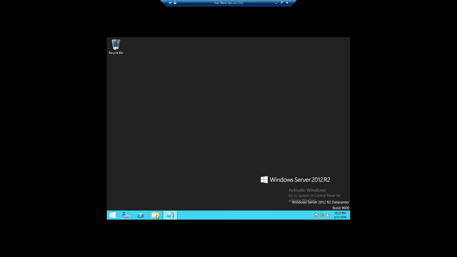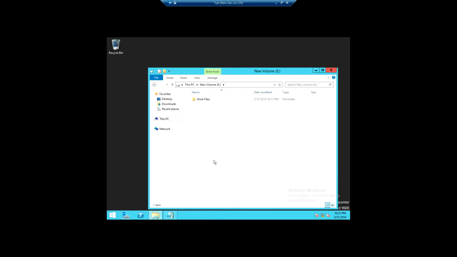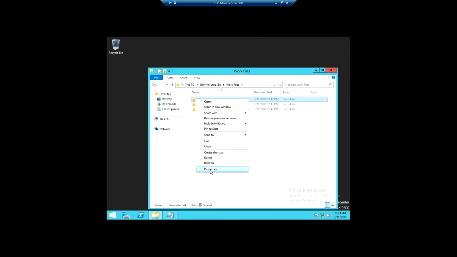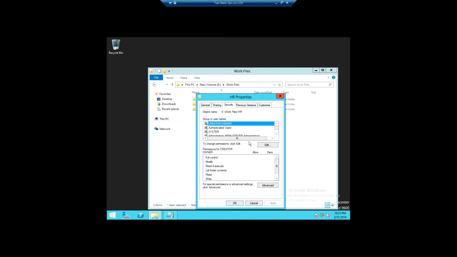Remember, we said that in permission, we have what we call inherited permissions, and then we have what we call explicit permission. Now by default, when you check the properties of the subfolders within the work files we created, when you right click on it and you go to properties, you're going to notice two things. You're going to notice that authenticated users are enabled here, and they have the permissions that they've been given, and then also there's another set of users called the member server users.